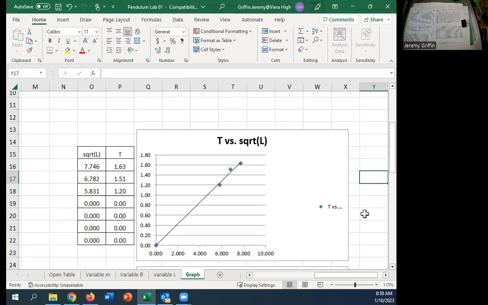All right, so let's check here. You have the vertical axis labeled as time period in seconds. It goes 0, 1, 2. You have the horizontal axis labeled as the square root of the length, in square root of centimeters, an abstract unit. It goes 0, 2, 4, 6, 8, 10. The dots go about where they go. Bam, direct relationship. Okay, you guys follow that?